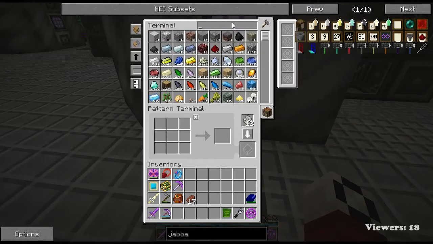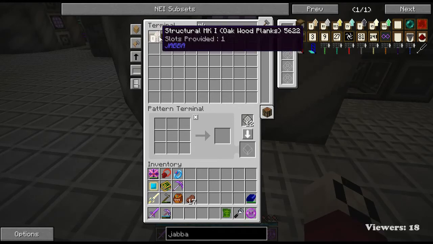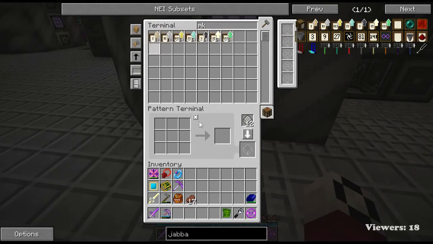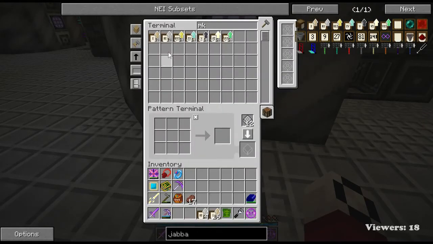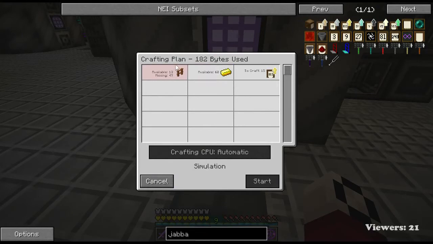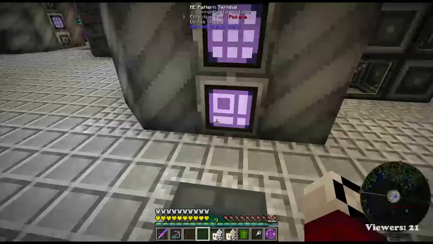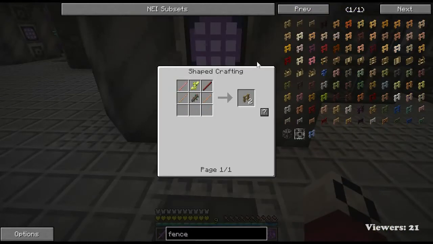Alright, let's start with some mock upgrades. We'll do... Got a lot of mock ones. That's good. Grab... Yeah, 16 of those. A couple of the iron ones. Let's do 10, 11, 12. Get a full stack of those. Stack of them suckers. What? Get out of town. No fence recipe?